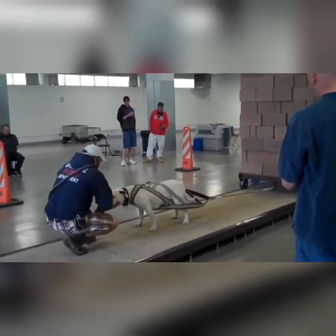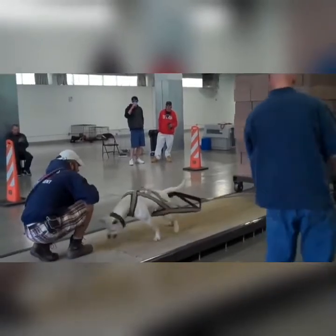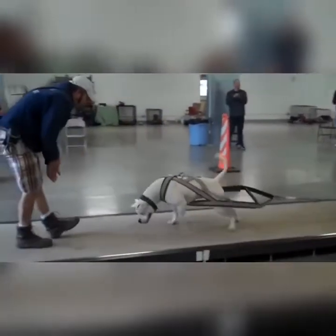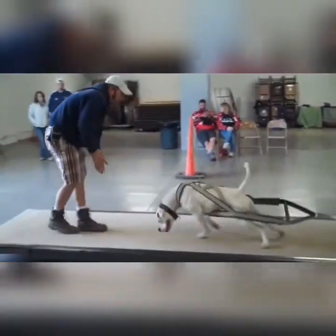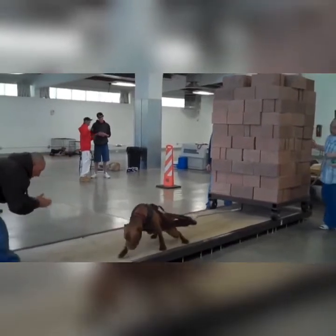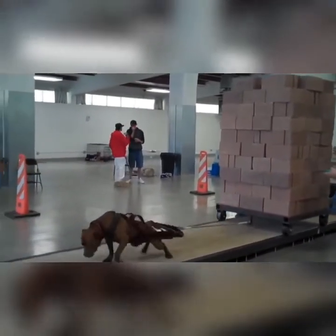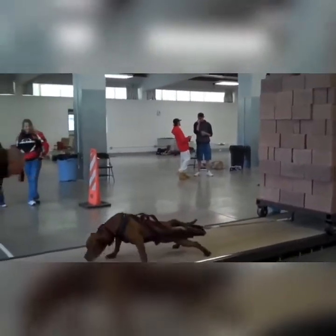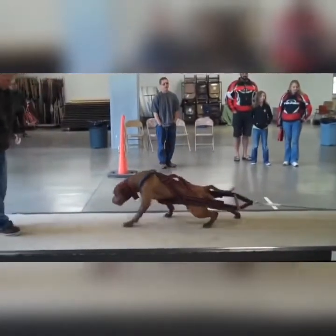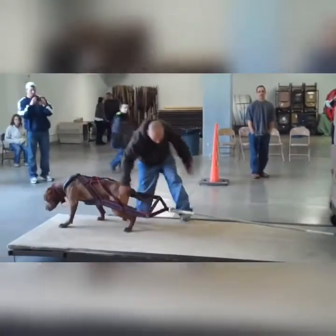You want your dog to be able to develop the muscles rather than starting with a big weight load. Keep their joints in mind and make sure they don't have pain, arthritis, or anything like that. But if they're healthy, fed well, with the right diet and supplements to recover, weight pulling can be very beneficial — you'll see a lot of muscle growth and it really brings out the drive in the dog, especially game dogs and drivey pit bulls. It's always best to do your research before starting this workout.